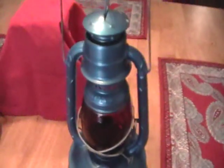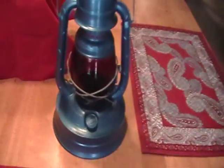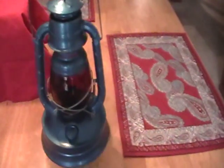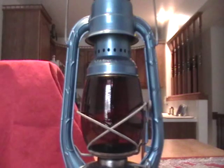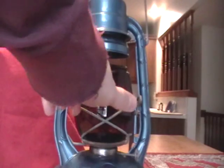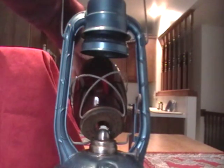This lamp says Dietz and then New York USA right there on it - also on the cap. The lit mechanism is different; the other ones are usually horizontal but this one is vertical. This globe is most likely the original globe and has to be, because it is an unmarked Corning globe - that's who made the Dietz globe, a company called Corning. As you can see, you can tell it's original because it's unpainted here - that's original blue Dietz paint. The globe is in good shape, no problems with that.